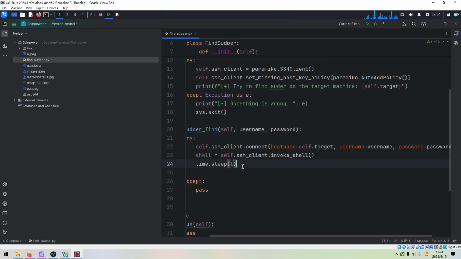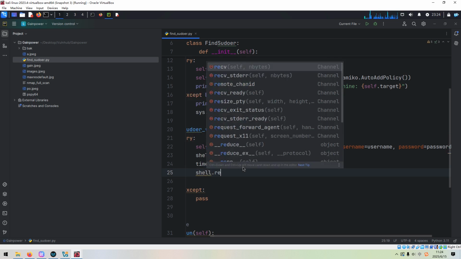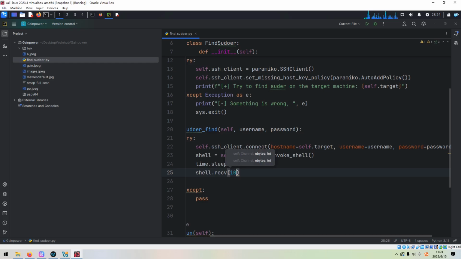Okay, and then we can shell receive, for example, 1000 bytes, and then we can send the password, right?